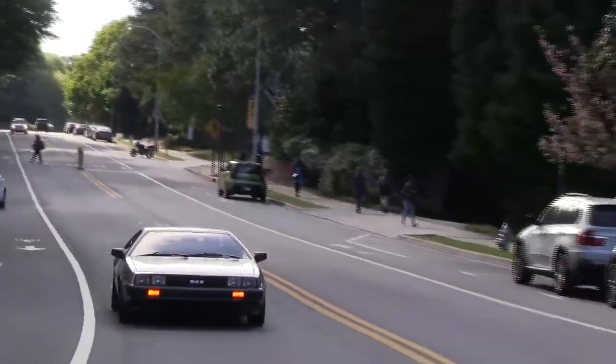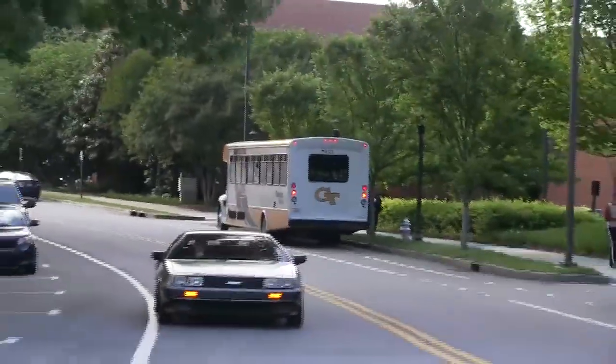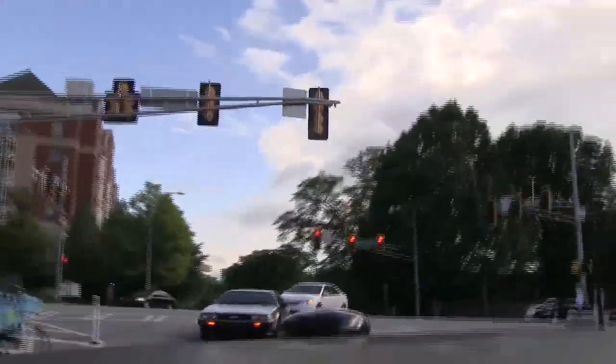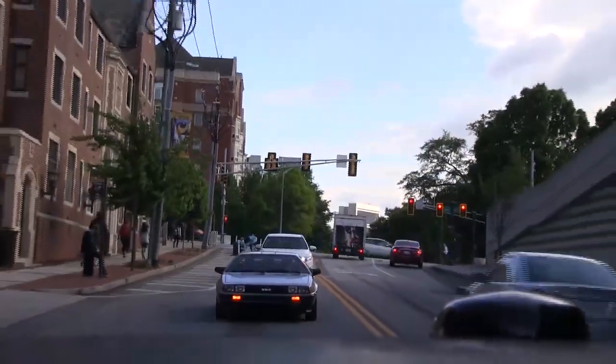How long did you spend restoring this? I understand you completely redid the interior. Yes, all the seats — everything was pretty much completely rotted out, all falling apart, full of cracks. It took me about a year and a half to get to the point where it is now, and it's about 90% done. I still have some problems here and there, mostly with the fuel injection system — it's a little finicky. At some point I'm planning on converting it to EFI, electronic fuel injection like a modern car has, where the injectors turn on and off when the cylinder doesn't need fuel. Hopefully that will modernize it and make it a little more reliable.